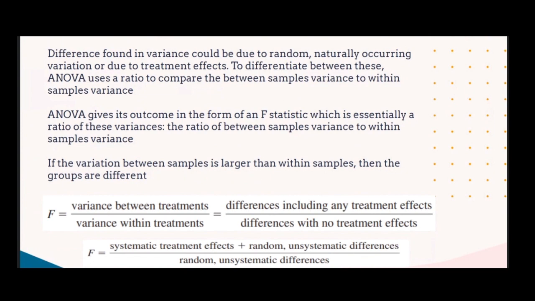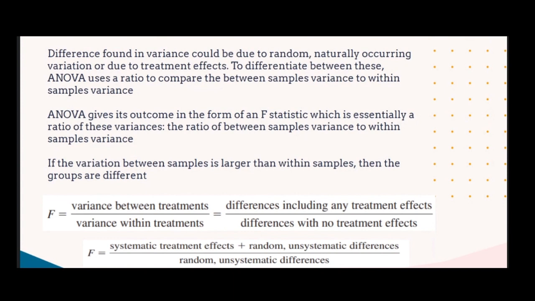So we've talked about the different kinds of variances. F, as you can see in the slide here, is equal to the variance between treatments, so the variance between the group that was given 0 milligrams, 10 milligrams, and 20 milligrams, divided by our error term, the variance within treatments.